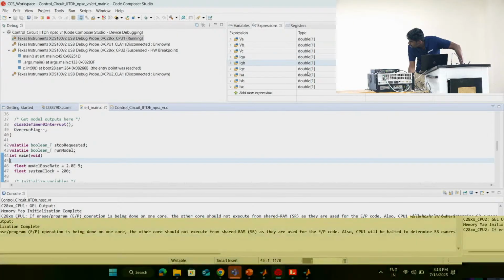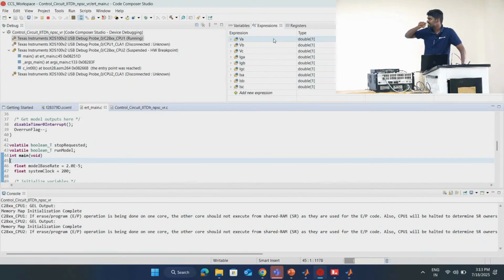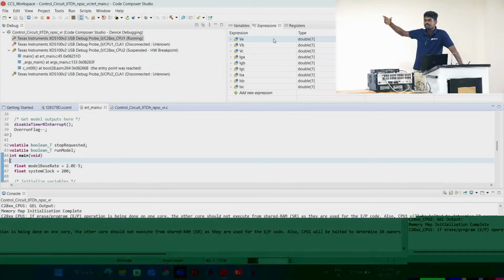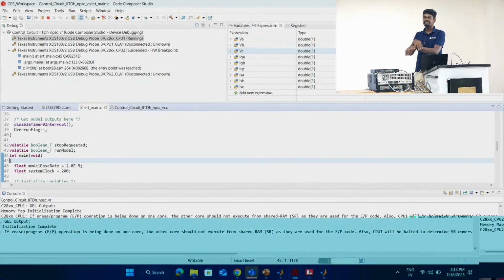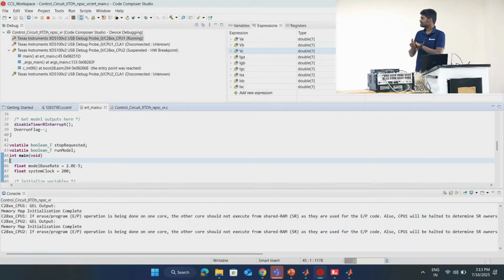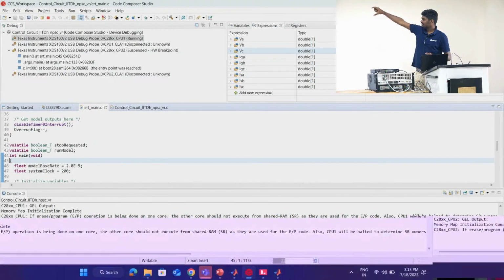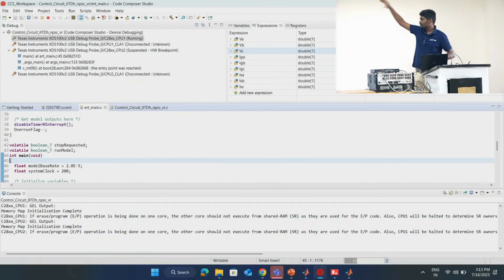So here I have added the control variables in CCS. All the analog inputs which I am reading, I have added here. Now you can see all those variables are reading a unit sine wave. If you see the value in this section, it is toggling, varying from -1 to +1, because currently, in order to test whether the analog inputs are working properly or not, I am just forcing some sine wave to see if it works. So currently you are reading the forced sine waves.